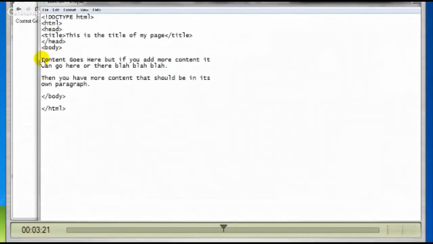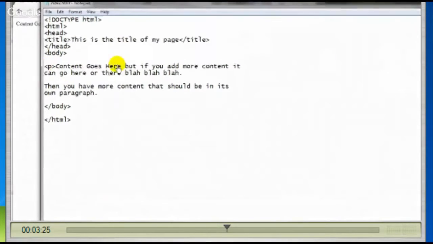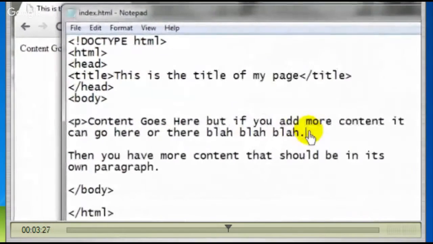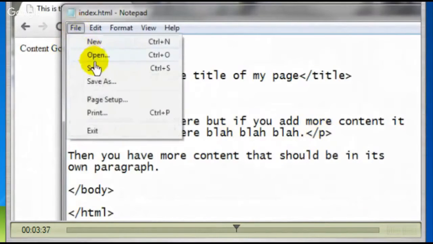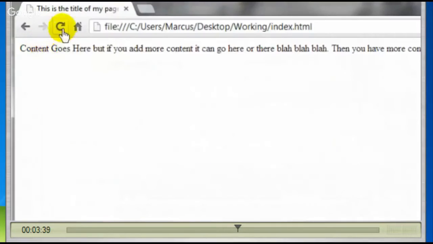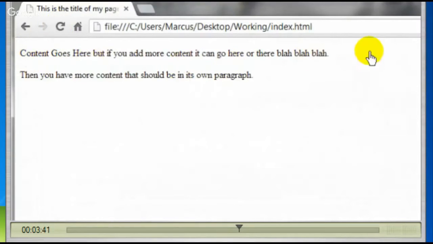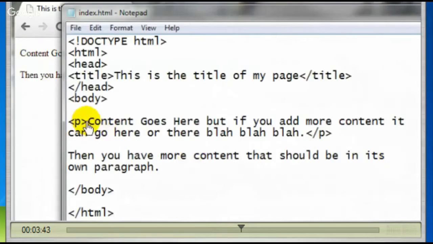So in order to do that, we have to put a P tag at the front of whatever area you want to be a paragraph, and then you put a backslash P at the back of that sentence, and that will tell the computer that it is a sentence and a paragraph, and then there'll be a space.